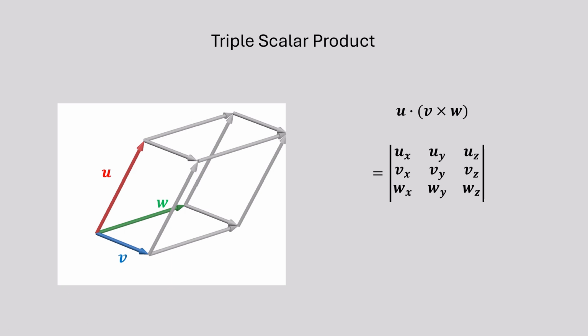Now let's look at the triple scalar product. This operation has both the dot product and cross product. To compute the triple scalar product, you would find the determinant of the 3x3 matrix formed by the three vectors. This time, the result will be a scalar. The result represents the signed volume of the parallelepiped created by the three vectors, as you can see in the image. I say signed since the result can be negative, but if you take the absolute value, then it will equal the volume.